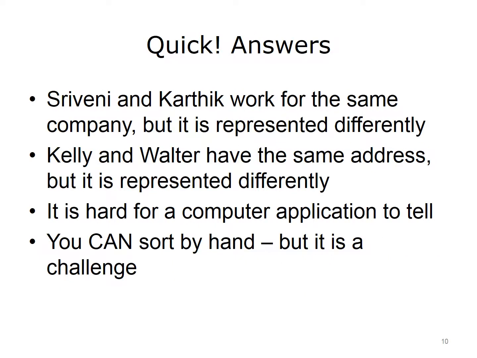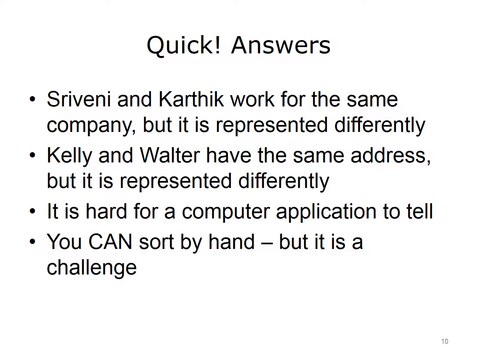While it is easy to see that Sriveni and Karthik work for the same company, note that Sriveni's company is the Community Hospital Inc. and Karthik's is Community Hospital Incorporated. There is a similar issue with Kelly's and Walter's information. Kelly's address is 14 12th Street, with street spelled out. Walter has the same address, but notice in his case, the word street is abbreviated to ST. Humans can easily handle these variations in data and determine that they are the same. However, a computer system, even one with an artificial intelligence system, would have significantly greater challenges in determining that the companies and addresses are the same.